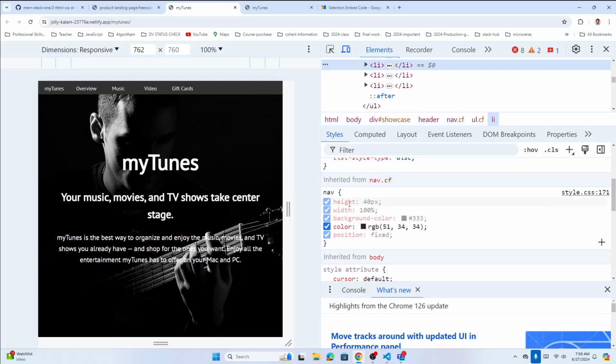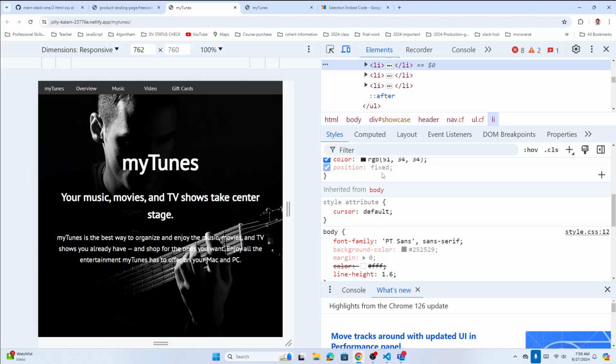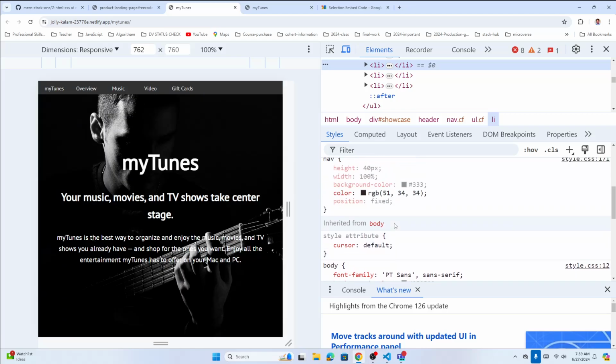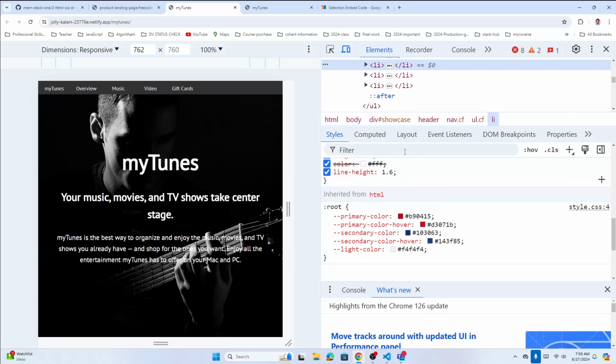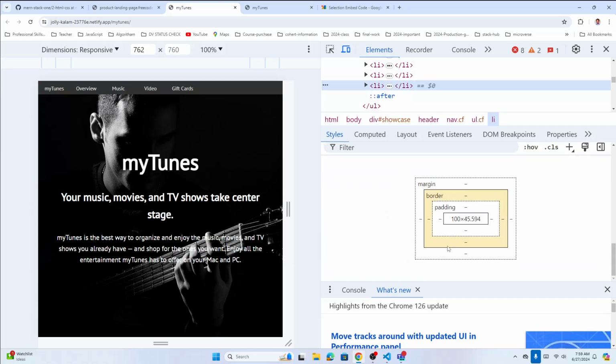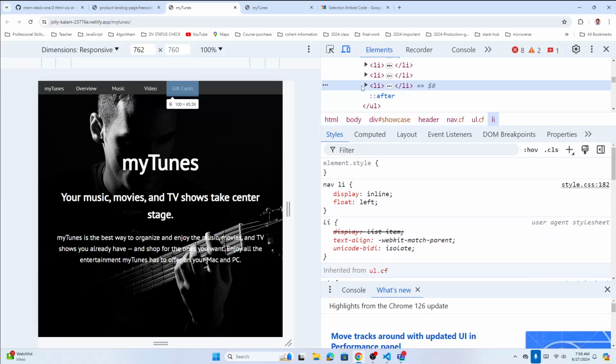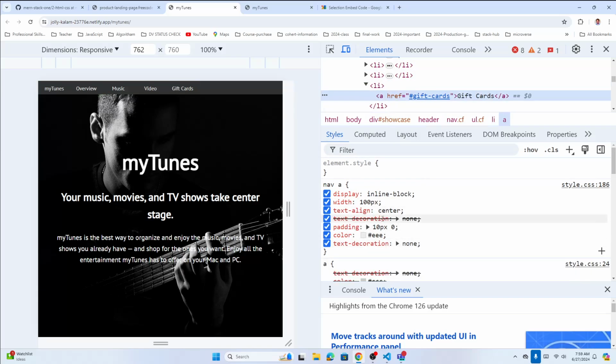So there is a nav height. Okay, so there is a nav height with width 100%. Background color is this. Color is that, right? Position fixed. Okay, so we have to make that also position fixed for the nav. So the a tag, maybe click on the a tag and see if there is hover, right?